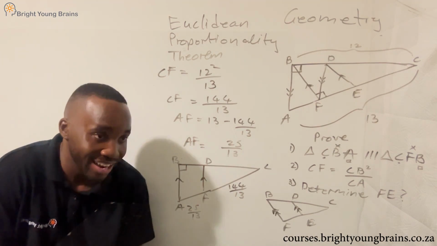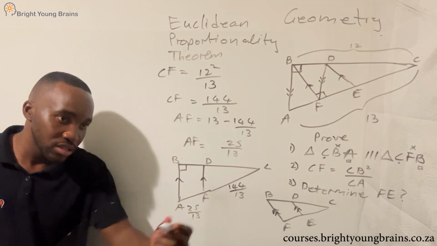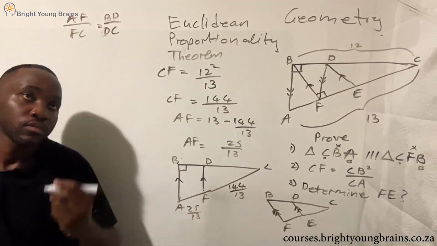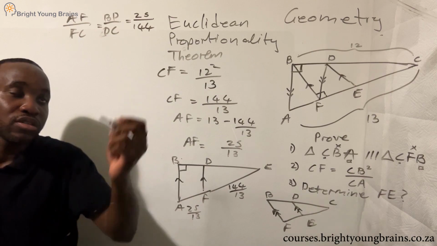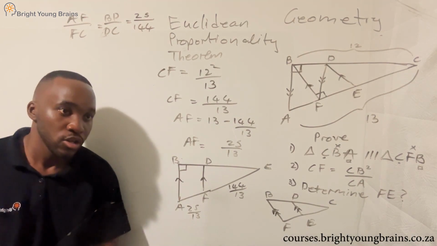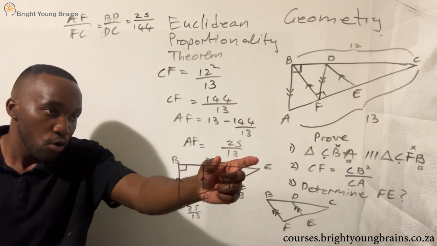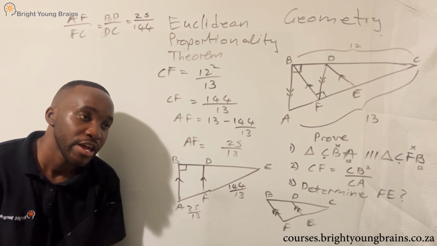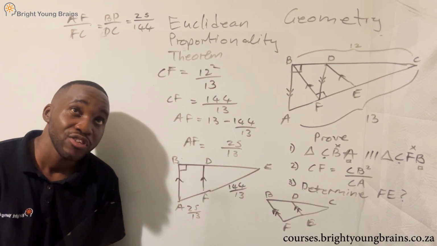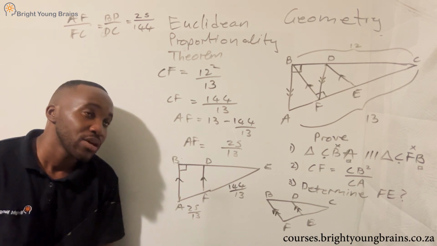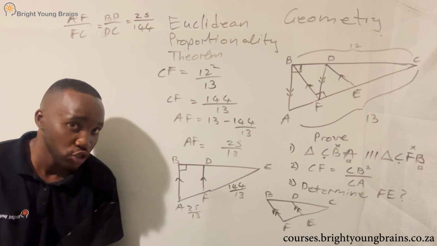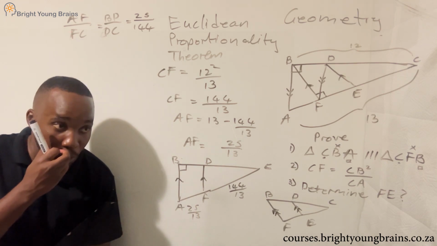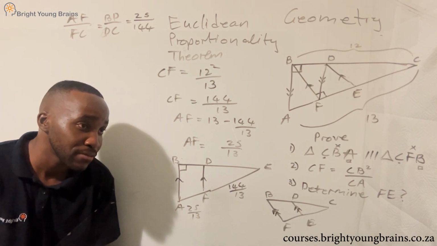Let us put that into practice, or let us just write it out. What we know now is AF over FC is equal to, so fortunately that is just going to give you this number, and that number is directly from your calculator. So what we now know is that BD over DC is just 25 over 144. So this 25 over 144, you want to keep in mind that it is purely just a ratio. You see, it's not like the length of these lines. It's purely a ratio.